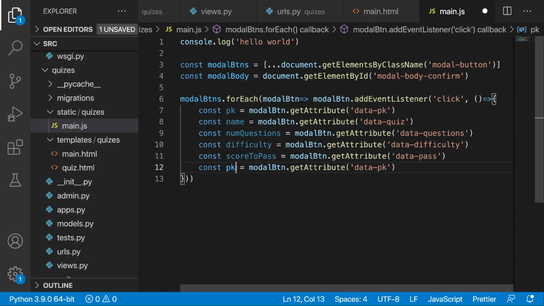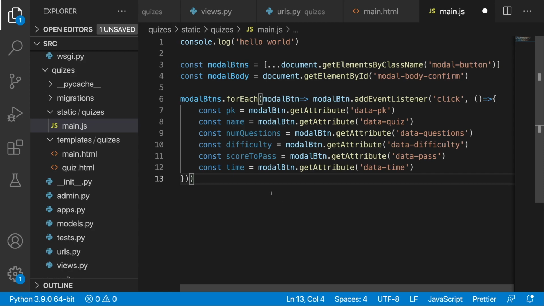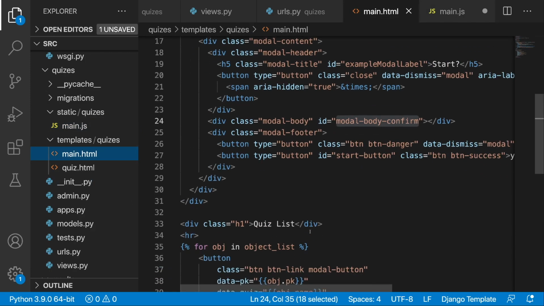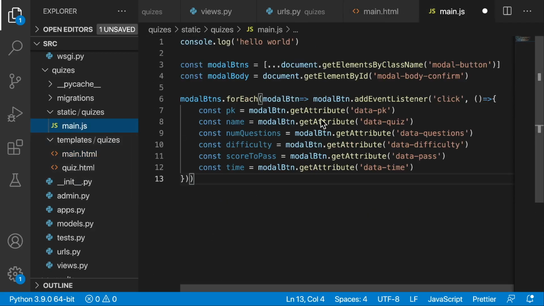And we also have time, and this is going to be data time. All right, so everything that we passed in the template to our JavaScript code through custom attributes, we picked up, those values of those attributes, and we are ready to display them.